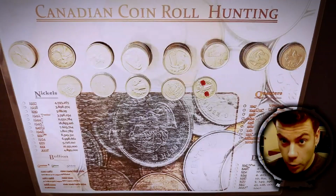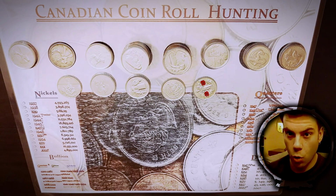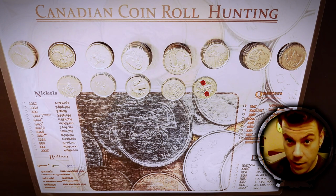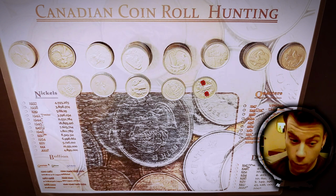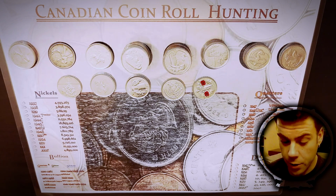So, totally awesome. Alright, so I have concluded this hunt. I have to say this was definitely a fun one, and I would definitely recommend going out there and getting loose rolls from different banks. Like I said, I went to 5 different banks to get these rolls, so 5 rolls from each bank, I got 25 rolls, and there was a ton of different variety and assortment in here.